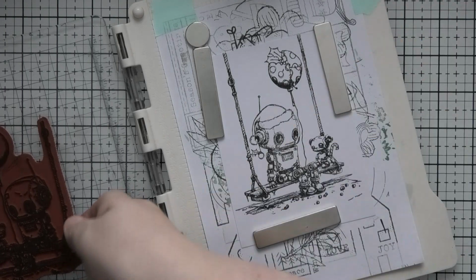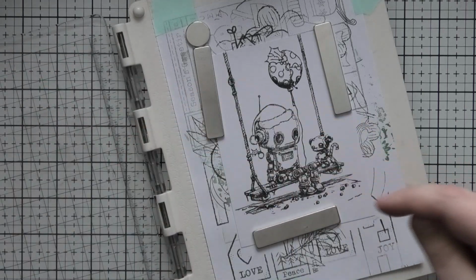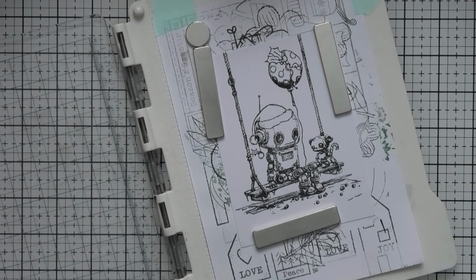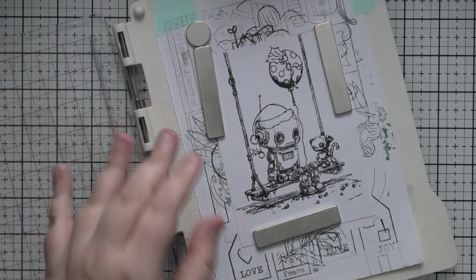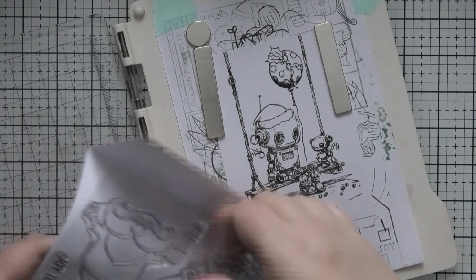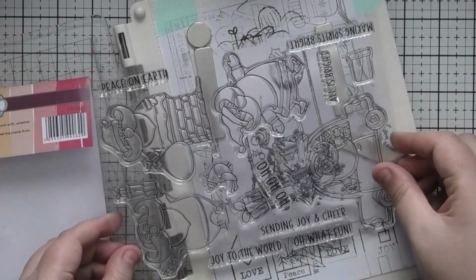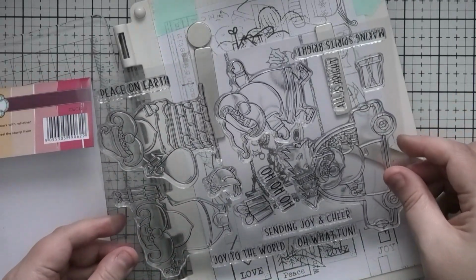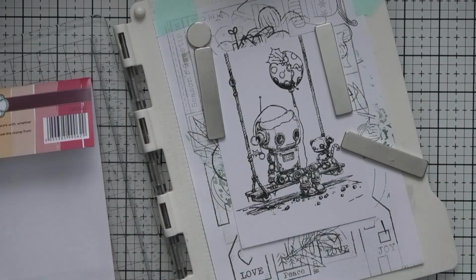So I'm going to take this stamp off of here, but then I'm going to use a sentiment from that Santa set, which is why I've got that one out, and I'm going to stamp it in my same black ink that I use for colouring with alcohol pens, because I might go onto the floor with it, and I don't want to smudge the sentiment if it's stamped down there. So which sentiment should we use? We've got sending joy and cheer, joy to the world, peace on earth, making spirits bright. I like that, making spirits bright.